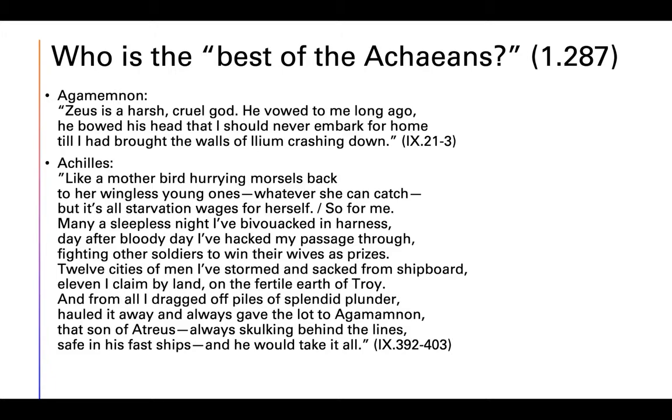So we get a feeling for how Achilles views himself as this mother bird helping her defenseless, wingless young babies. That's how he views his status as a soldier. He's like helping his children, when actually he's a soldier helping other soldiers, and specifically helping Agamemnon, who is safe behind the lines of battle in a ship. So you can probably imagine, if you've ever had a job and you hated your boss, this is sort of the idea here that Achilles is giving voice to.